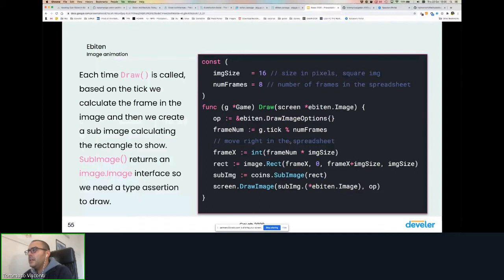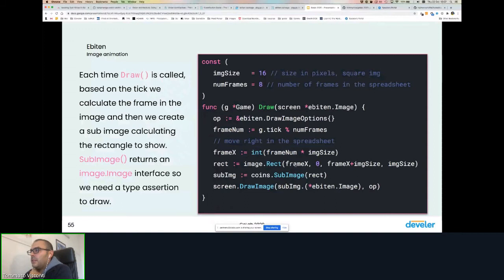And then we have to know how much to the right, in the X direction, we have to move. We have to move the number of frames we are at multiplied by the size of each frame, that is fixed in this case. Then we can define a rectangle.